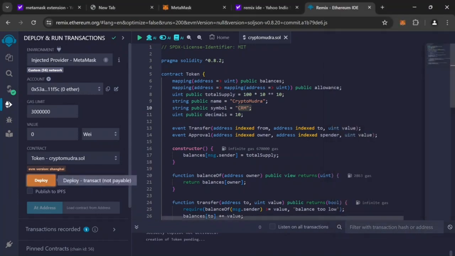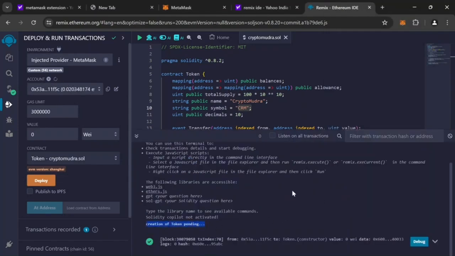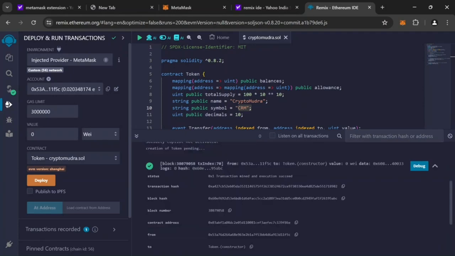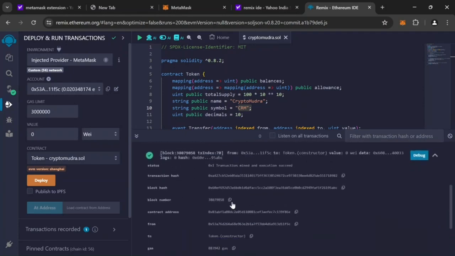Now the creation of the contract is going on slowly. Now our cryptocurrency is ready. Now see, this is the contract address. This is important.